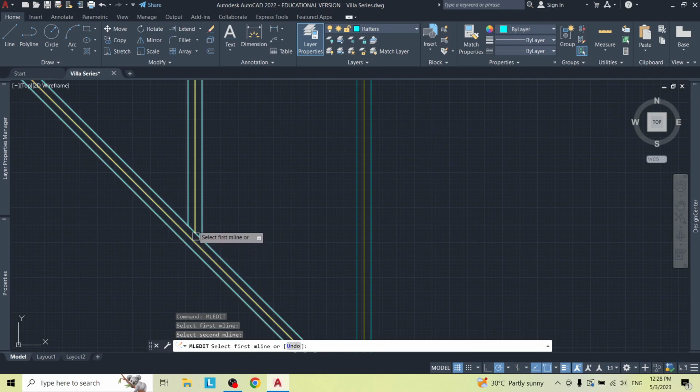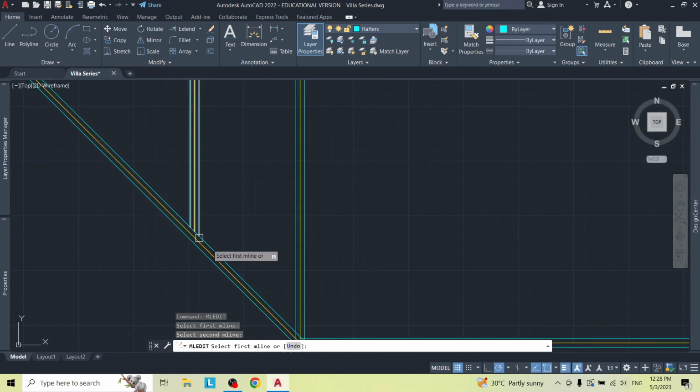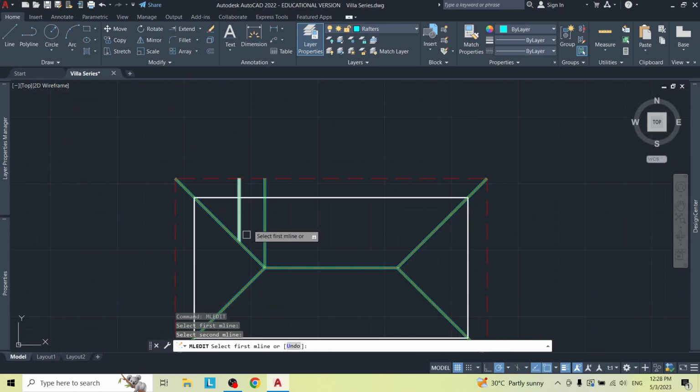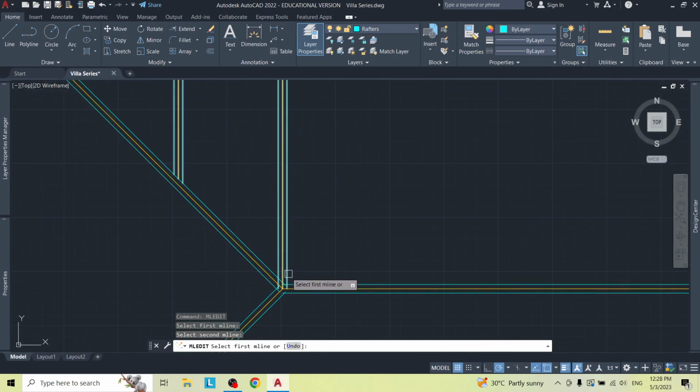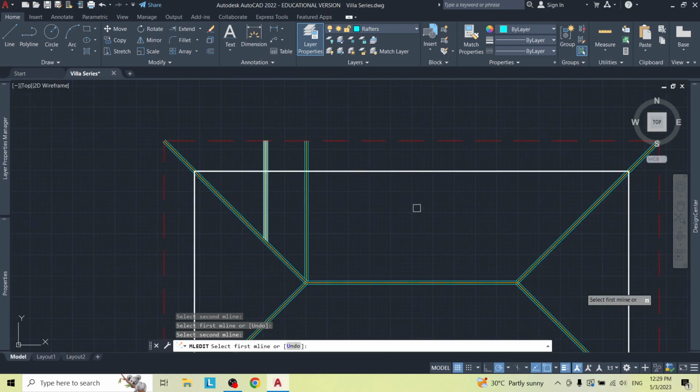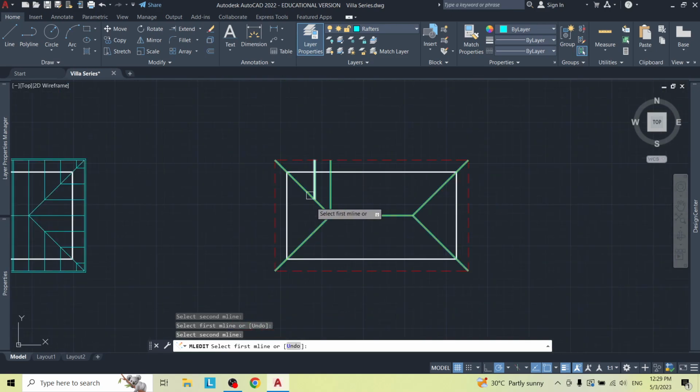You could join them with an open, but in this case, rafters, you need to show where one rafter stops and the other one continues, like so. But you should know all of this already, and you will just go ahead and do this for all of your rafters and so on.